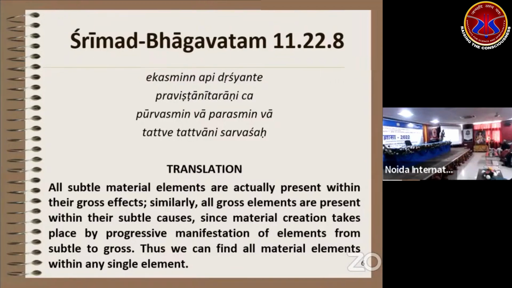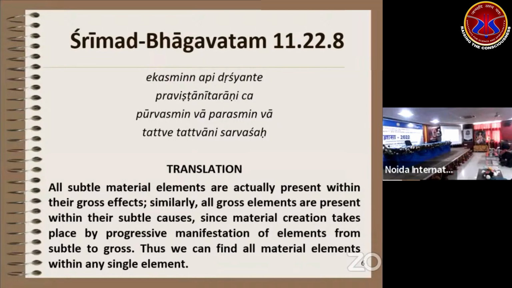Ekasminn api drishyante pravishtani itarani ca, purvasmin va parasmin va tattve tattvani sarvashah. All subtle material elements are actually present within their gross effects. Similarly, all gross elements are present within their subtle cause. Gross means that which I can perceive: I can hear, I can smell, I can taste and touch, I can see. And subtle means that material creation takes place by progressive manifestation of elements. So it is from the subtle to the gross.